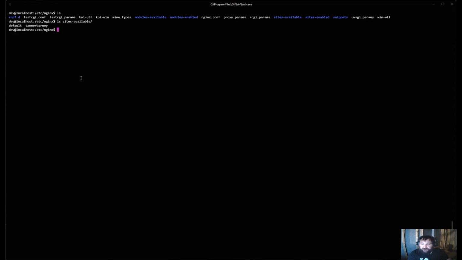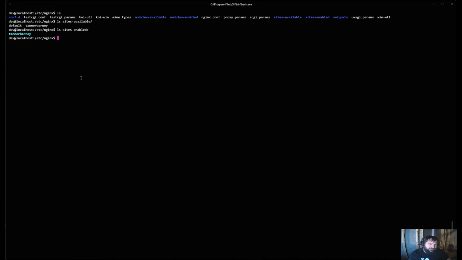We've done it before. Highly recommend avoiding that. Just keep in mind the sites available is not where Nginx looks to serve from, right? That is our sites enabled. This is where the code is actually served from. It's set up as a symbolic link to the actual sites available files.